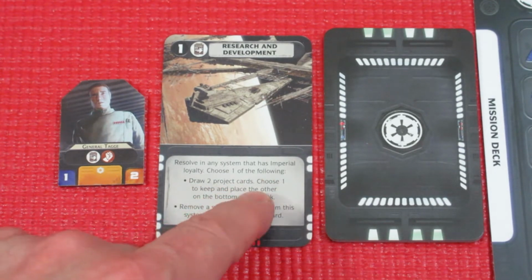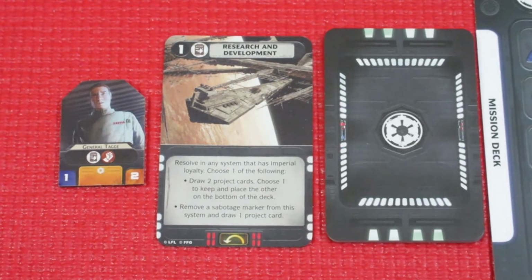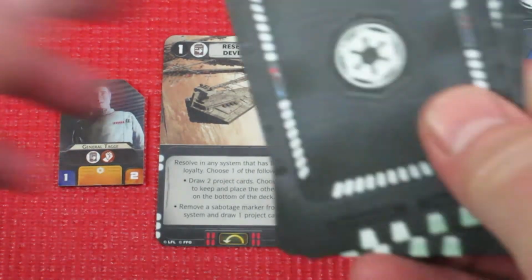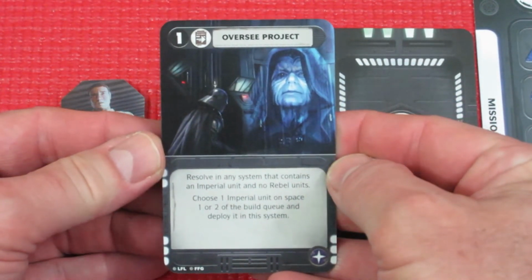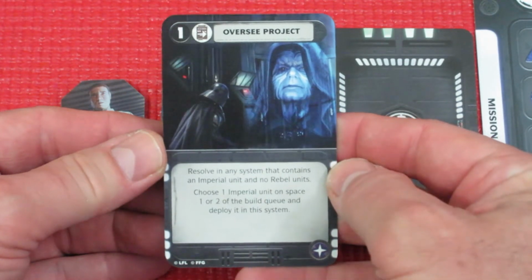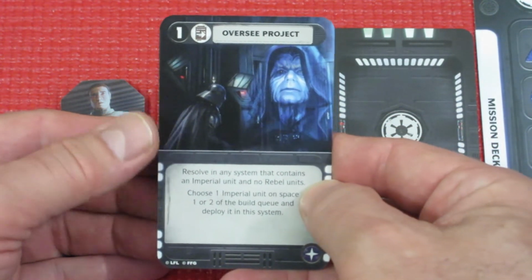So we're going to draw 2 project cards, choose one to keep and place the other on the bottom of the deck. So we're going to take a look at our project card pile, 1, 2. So we get to choose one of these and put the other one at the bottom of the deck, and we get Oversee Project. Resolve in any system that contains an Imperial unit of rebel units. Choose one of those on space 1 or 2 in the build queue and deploy it to this system.